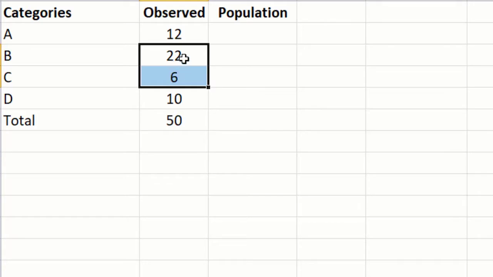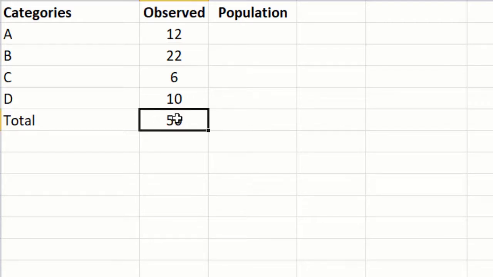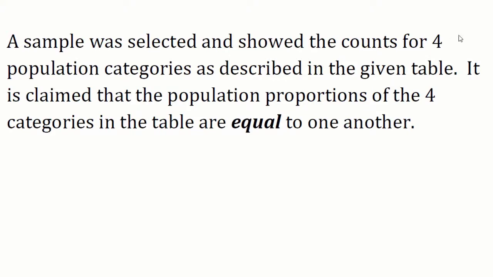Again, we make the assumption that for any of these members in the sample, once it has stayed in one category, it won't stay in any of the other categories. So any member only stays in one category. And that is the column that lists all of the observed counts that we found in a sample as described in the problem. Now let's continue reading it further.